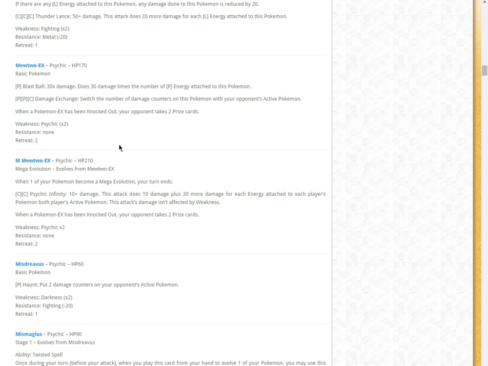They put like 160 damage on you, or you have 150 on you. Then you remove all that damage and then put it onto their active. So that could be a funny attack. Blast Ball isn't that bad either. 30 damage for Psychic. Does 30 more damage for each Psychic on this Pokemon. Obviously, there's no Psychic Acceleration, but it could be cool. I don't think it's that good, though.